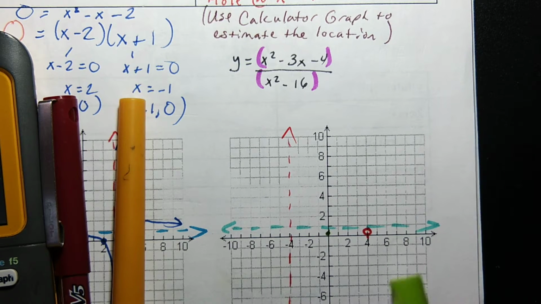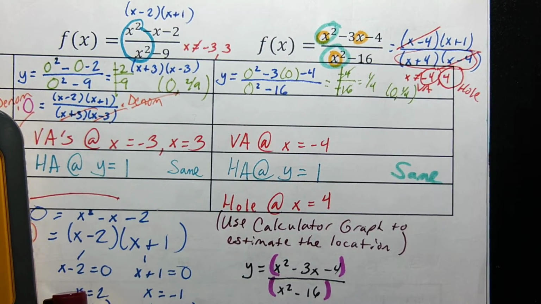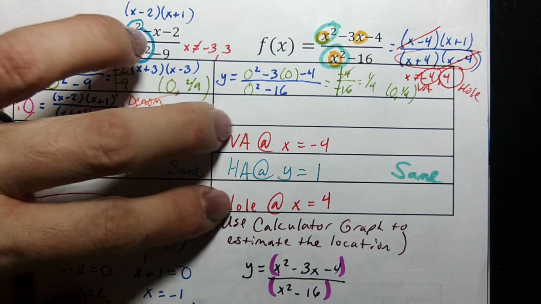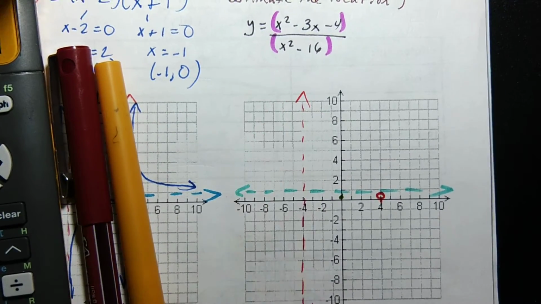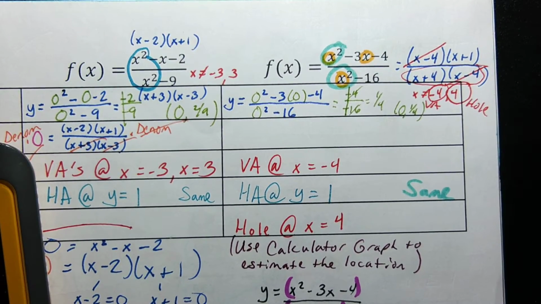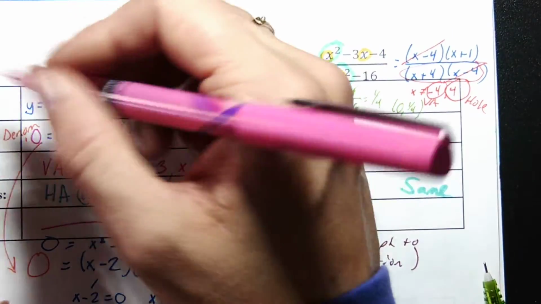Now for the x-intercept, it's easier to use the factored form, but the one thing we need to be careful of with the x-intercept is any restrictions that we have, vertical asymptote or maybe a hole, because it's kind of like having an extraneous solution. It's like, yeah, we solved for this, but it doesn't actually work when we plug it back in. So that's why we start with the vertical asymptotes and the holes. And if you find an x-intercept that is on that line, that means it is not actually an x-intercept. So let's go ahead and plug in 0 for our y value and see what happens when we go to solve it.